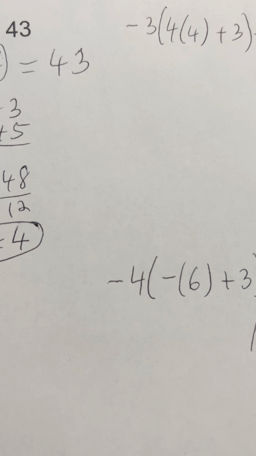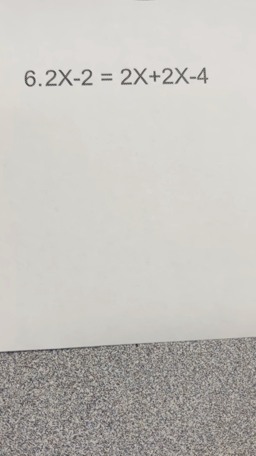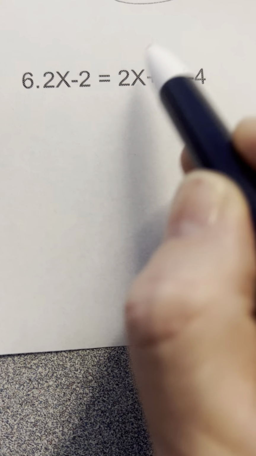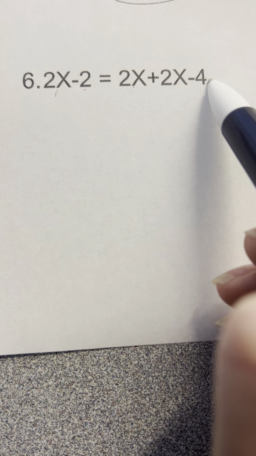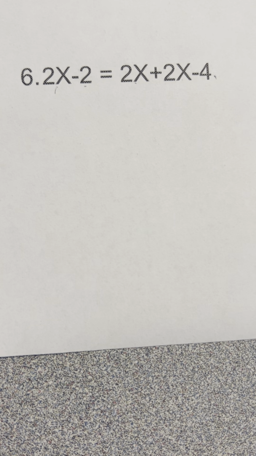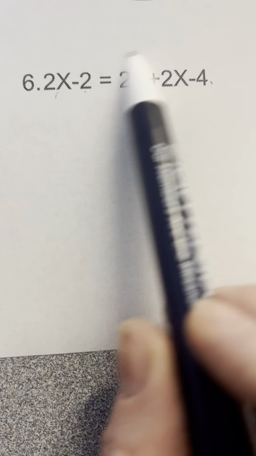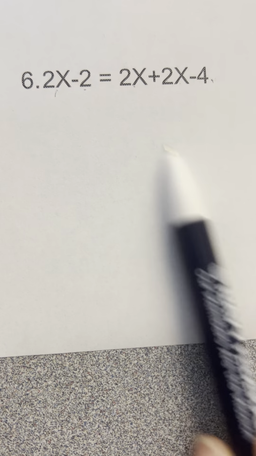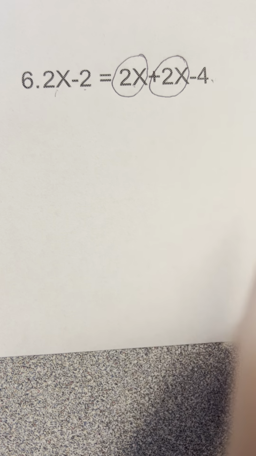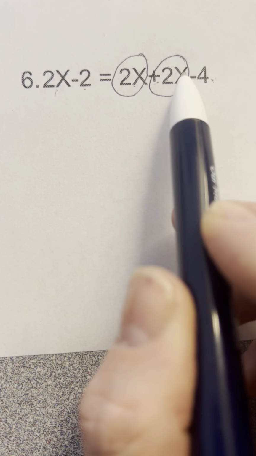All right, let's do number 6. Okay, so here, before we even start, we have 1, 2 terms here, 1, 2, 3, so altogether 5. That's what multi-step equations are, but when we want to reduce and solve them, we would like to have 4 steps. So first off, I'm going to go to the right side, the side I always like to move stuff. And I'm going to combine my like terms right away. So 2x and plus 2. See how I circle that plus with it? That way I know what to do with it.